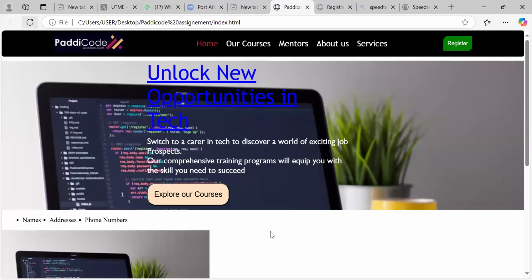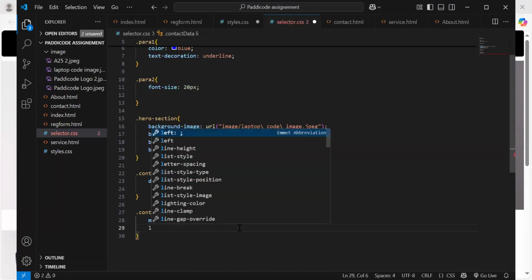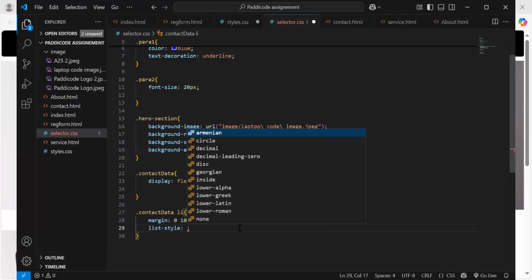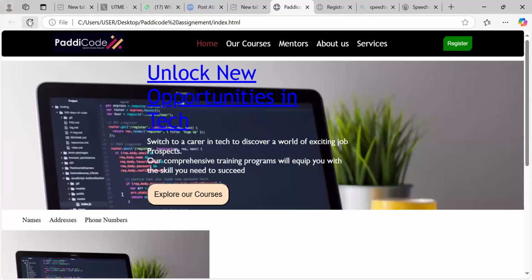Okay, you have it. Do text decoration to remove the list style none. Okay. I think that's that for that.